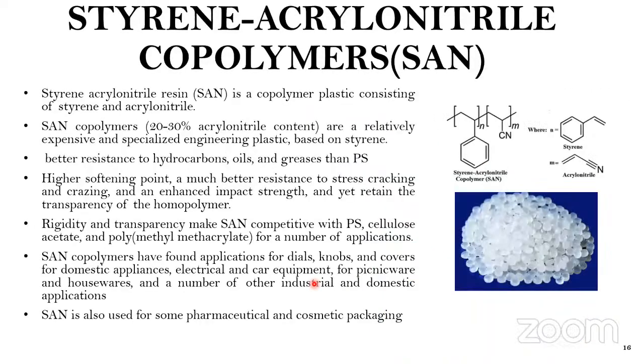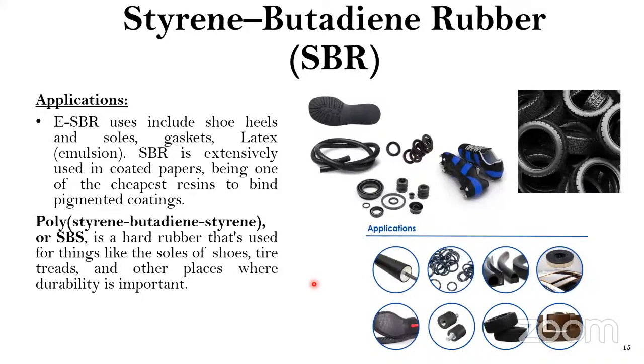Next is your styrene acrylonitrile copolymer, that is known as SAN. Ma'am, about that rubber, which one is heated and which one is without heating? You are saying SBR. See, if we do it without heating, it will work as a rubber only. When we heat it, it turns into a plastic. It's like the sole you are talking about? So the sole is heated and produced. Yes, initially they are quite soft.